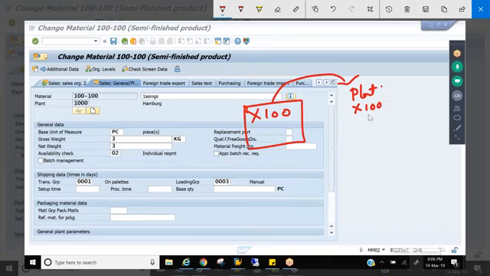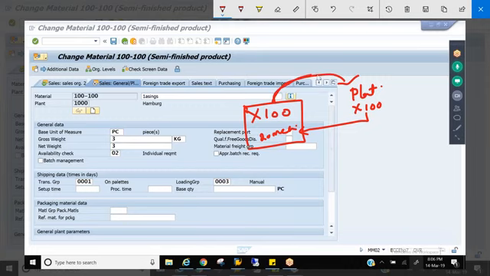If it is available, it will get the confirmation into the sales order saying that X material 100 quantity is available, and we can deliver it on, let's say, 20 March. This process is called availability check. That means checking the quantities in the plant, whether they are available or not, whenever you create a sales order.